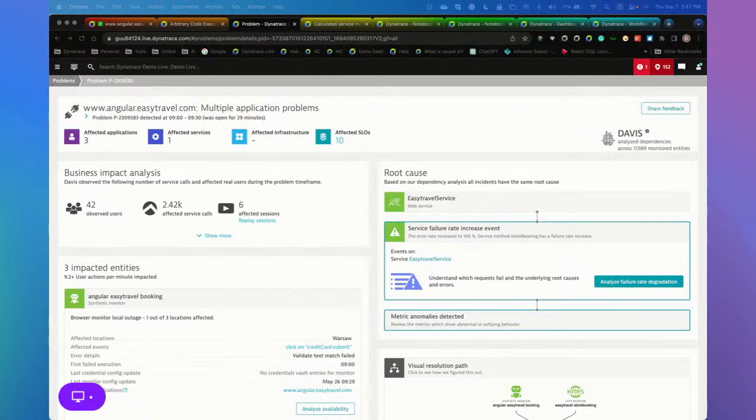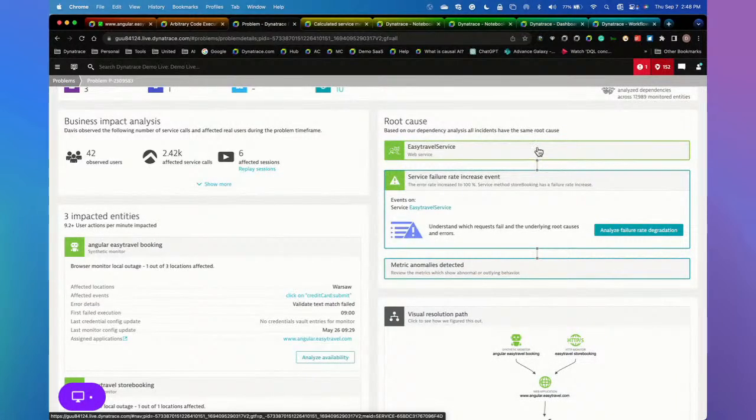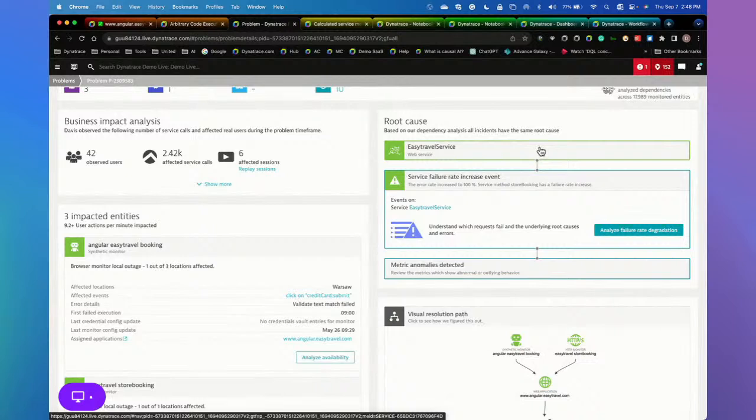Remember, it is not a flood of alerts. It's one problem ticket that might encompass 100 or 1,000 alerts all in one problem. And that problem ticket lives over the whole problem lifecycle from start to finish. We see the root cause. This is not a guess. It is using sophisticated fault tree analysis and deterministic AI to understand every data set all at once, and then understand the causal relationships between everything to figure out what actually was the root cause problem.